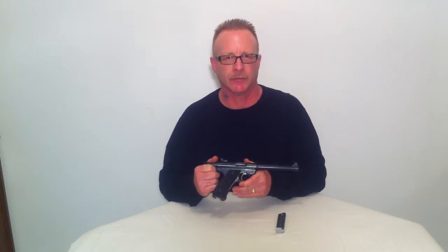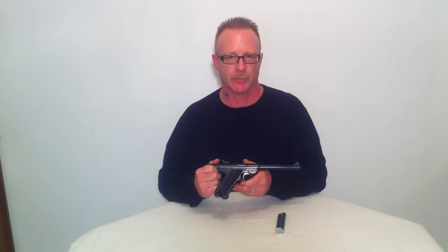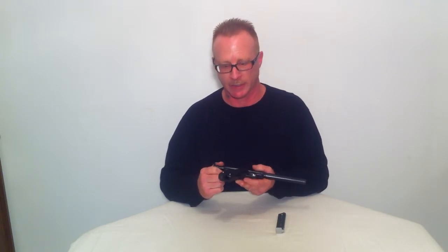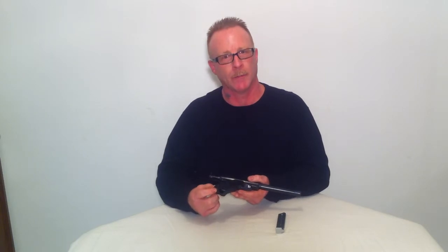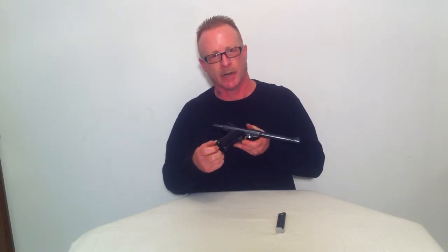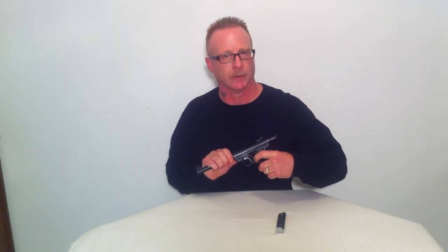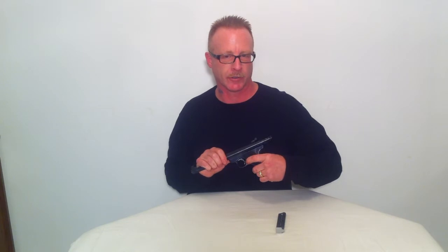This is an older version, presumably from approximately the 1950s. The current model is a Mark IV. The differences are many. One of the differences is that they made an improvement. The old magazine release here is on the base of the magazine, European style, whereas in the modern, we have it up here behind the trigger guard, which is actually preferred.